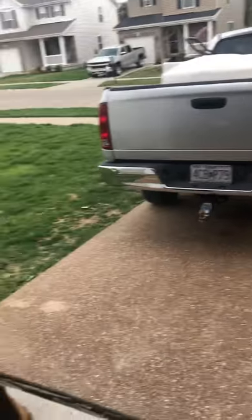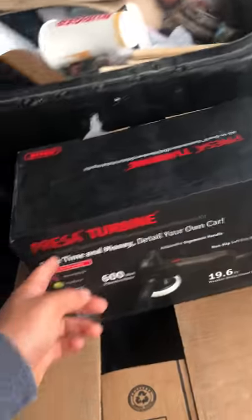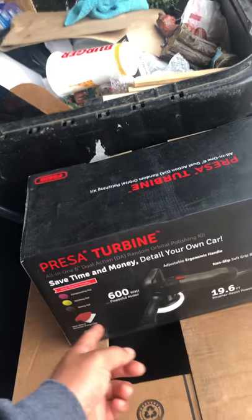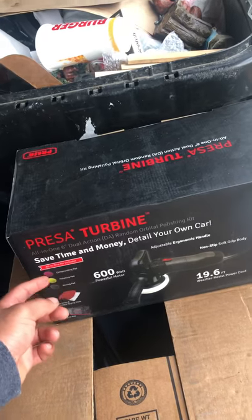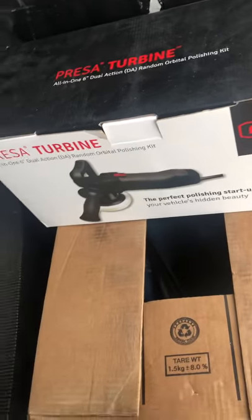My dirty towels bucket, things out of the wash. Clean towels that I put in the truck whenever I'm ready. And here's the polisher I have. It's inside the house, but here's the box just to show you guys. It's the Presta Turbine. Save time, money, detail your own car. It comes with a compound, polishing, waxing pad, wash mitt, carrying case. One-year warranty on it. It's pretty good for the price you pay and everything you get.